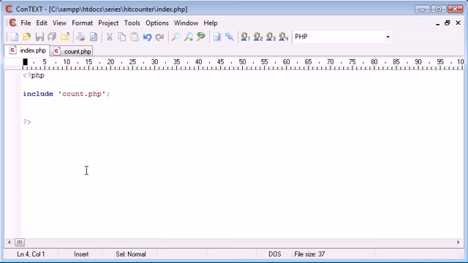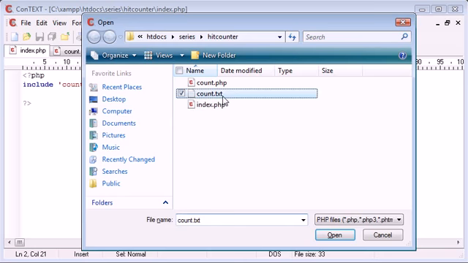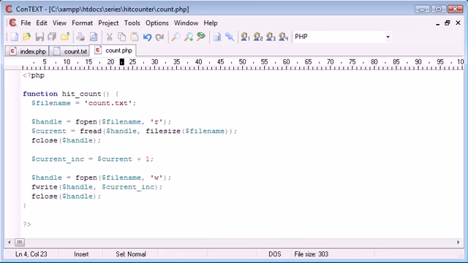We can do that. But if we include the file, then we have the option to call this function, which will hit count. If we don't call the function and we refresh the page, you can see that when we open the count.txt file again, it still remains at 3. So this is a non-unique hit counter in PHP.